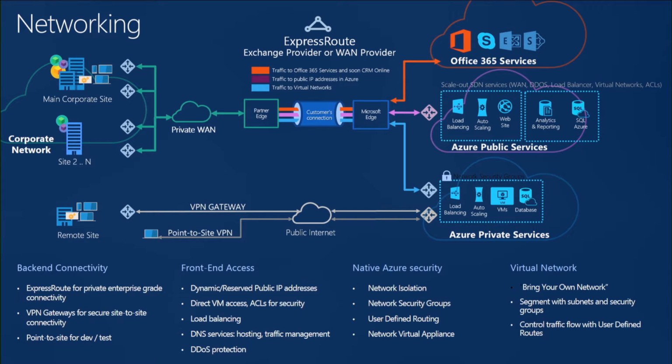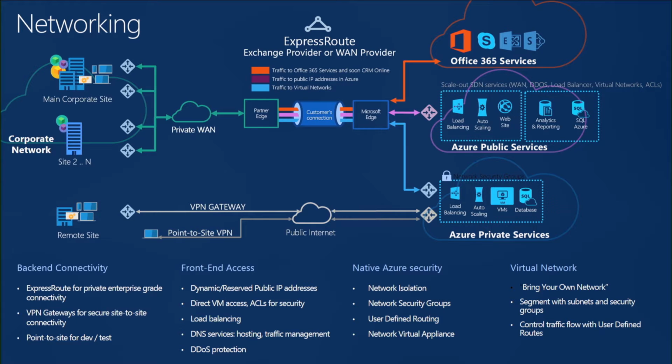There are a ton of words on this slide. I'm not interested in reading it all, but you understand that I divided the whole thought into backend connectivity and front-end access. Now you're going to say, you got it backwards, backend is the cloud. No. When you think of the cloud, backend is your customer's environment, right? Your data center. That's the backend. And the front end is going to be the cloud. Because again, the cloud can be used for backend, front end, or middle tier. You see my point? That's why.